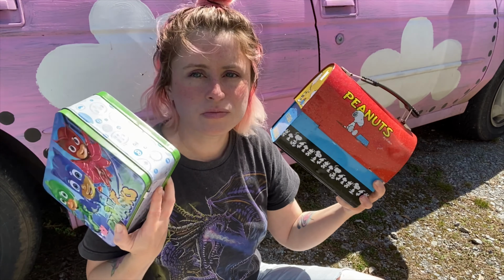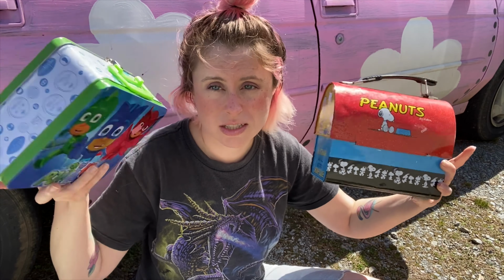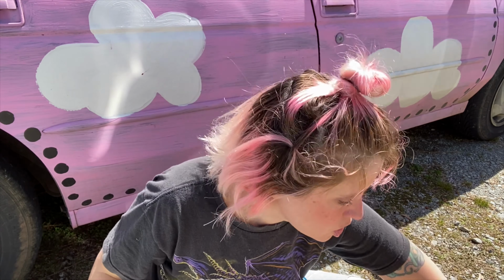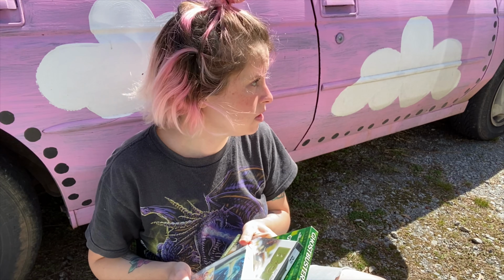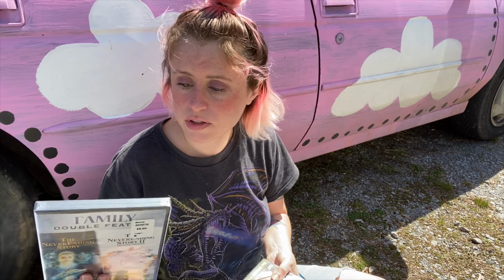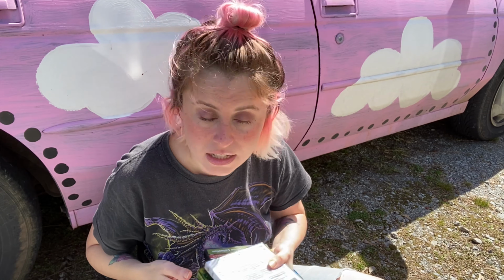$1.99. So $3. And this is going to be kind of like Easter baskets. I'll set it up, decorate. And then inside the Easter baskets, their big thing is going to be movies. Now you can get DVDs for $2 a piece at the Goodwill. So then they'll get two DVDs a piece in their little setup. So I got, this has never even been opened. Uh-oh, here comes Zinnia. Gotta hide it.